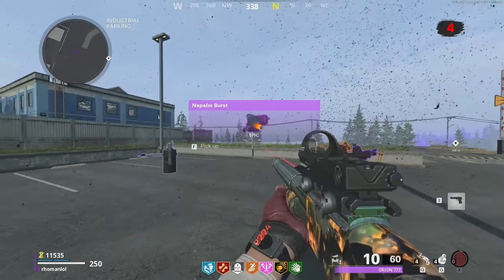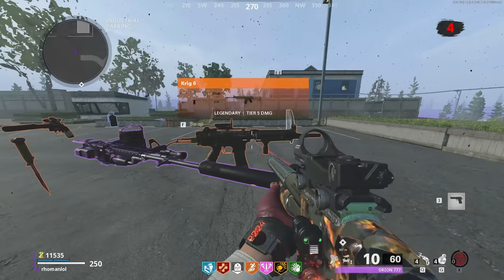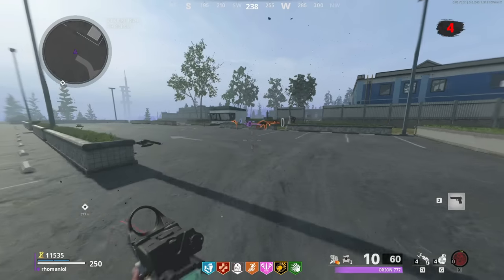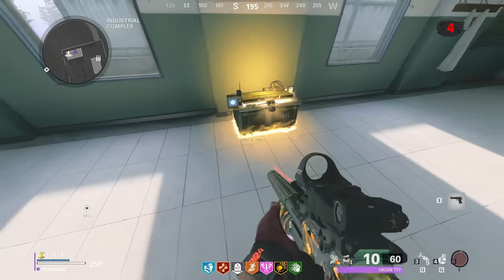That's Napalm Burst. That'll go on the Howitzer. Magnum. Nah, not for me. Stoner, nope. Krieg 6, nah. None of this is really for me, to be fair with you. Right, we've got a jump pad here we can use. Give that a go. Crate in here too. It's always worth it for the scrap. Right, and off we go.